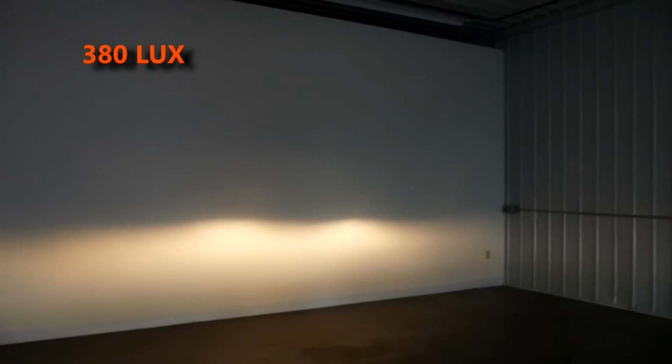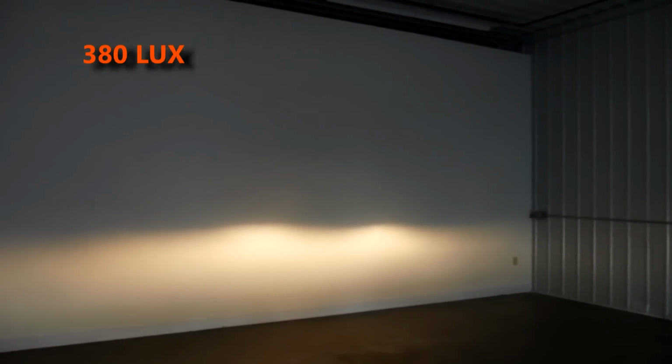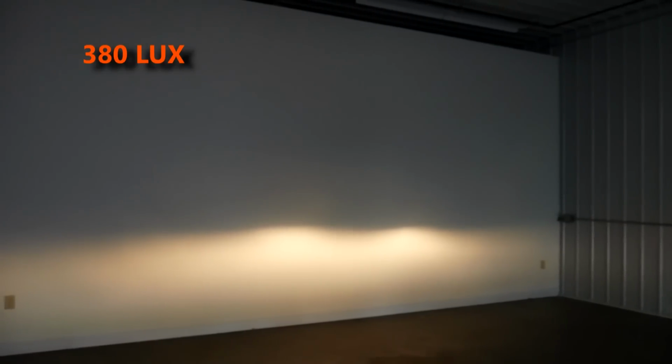Lux is the usable light output that these headlights are providing for us firing down the road. It's the most realistic number as far as actual brightness of a headlight. Lumens isn't really a good number for comparison. 380 is not very good. Let's see what we can do about that.